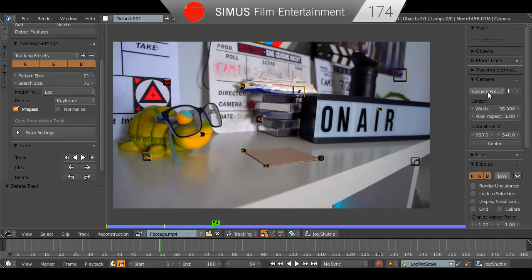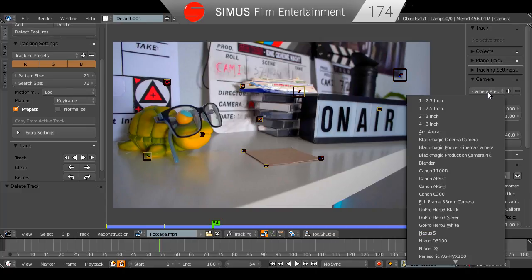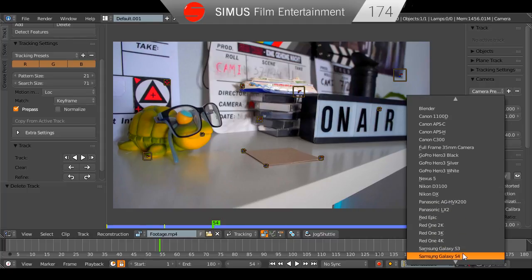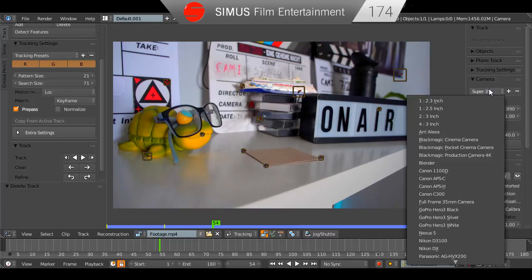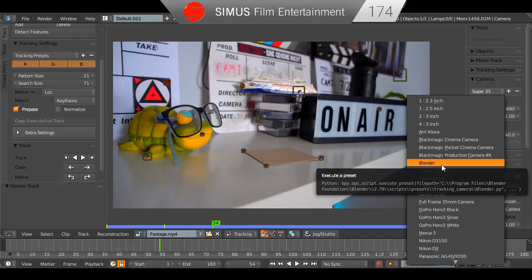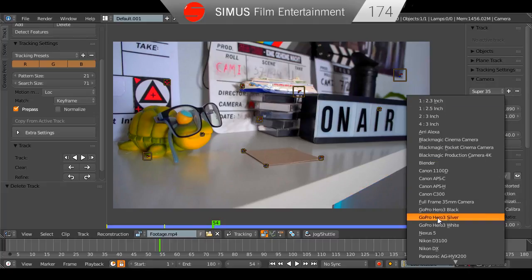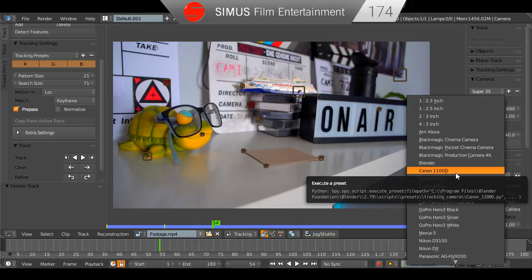And if you go to camera and then camera presets, I filmed this on a Super 35mm camera, and here it is. So there's a ton of camera presets, for example GoPro and Blackmagic production camera and whatnot. If you're using one of these cameras, that's pretty awesome.